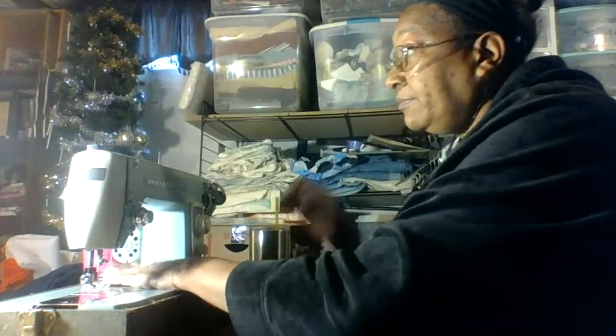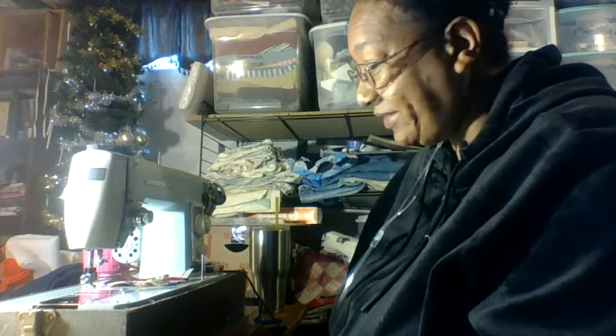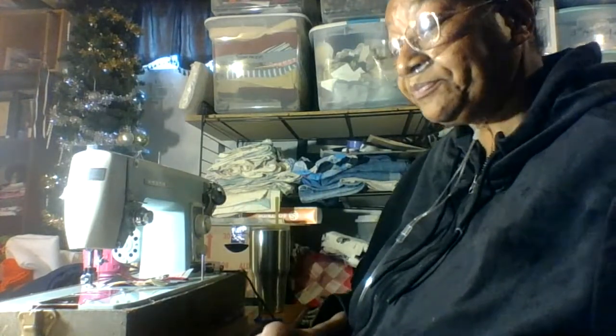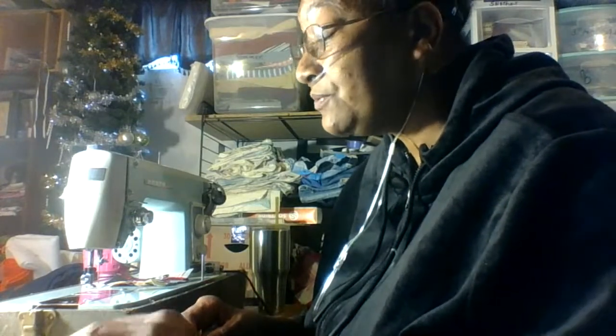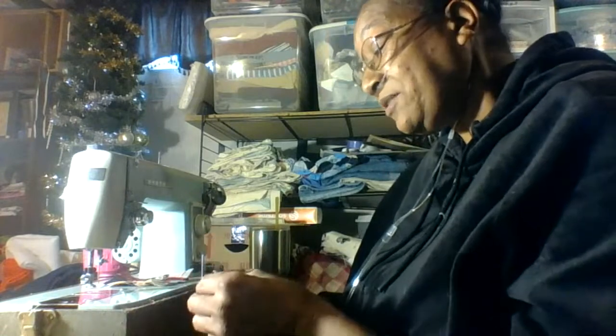And all I'm doing is making a few crumb blocks that I will be putting in one of my quilts. I have all those blocks and different things I got for my birthday, so I gotta put them to use. Got to put them to a good use. I can't really let it slide.